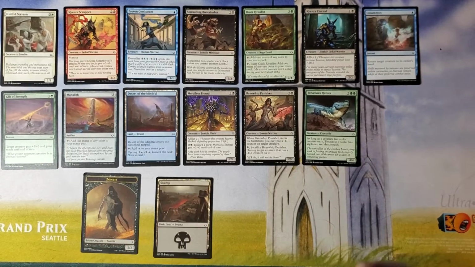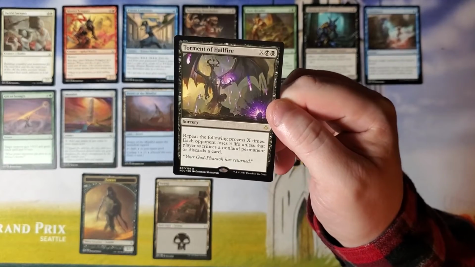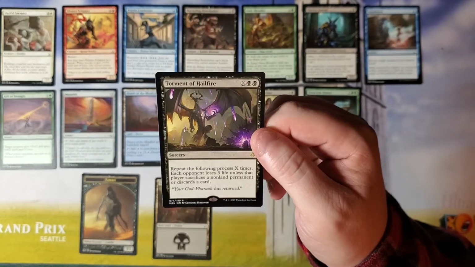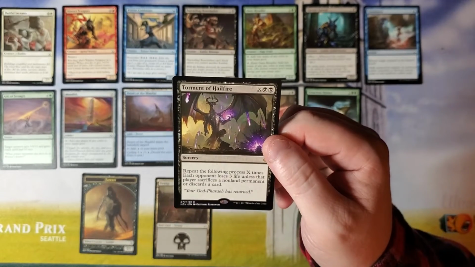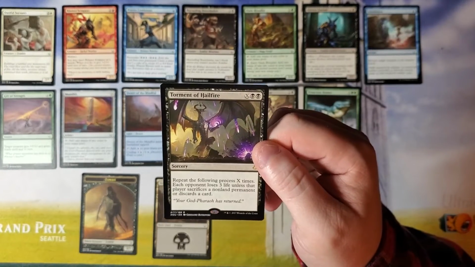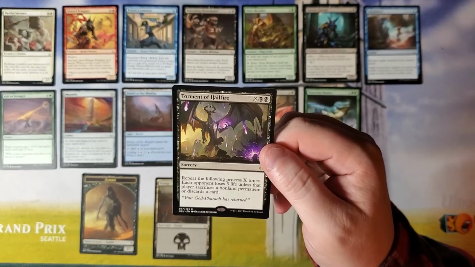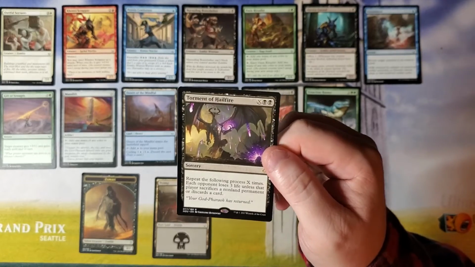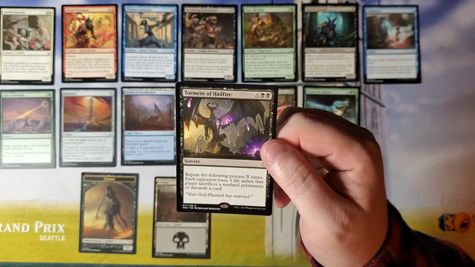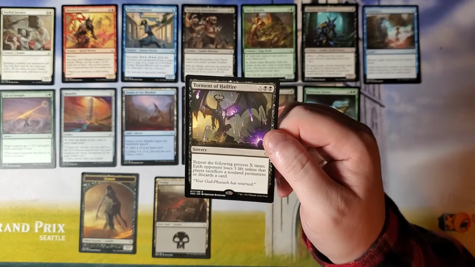All right. And our rare is Torment of Hailfire. This is black X. Sorcery. Repeat the following process X times. Each opponent loses 3 life unless that player sacrifices a non-land permanent or discards a card. This is pretty good. I really like this card. Play this late game for like 6 or 7 mana, and you do this 5 times, they could lose up to 15 life, or just sacrifice a bunch of permanents, discard a bunch of cards.